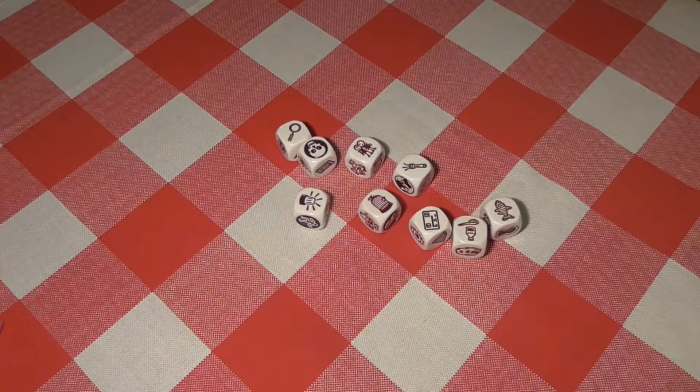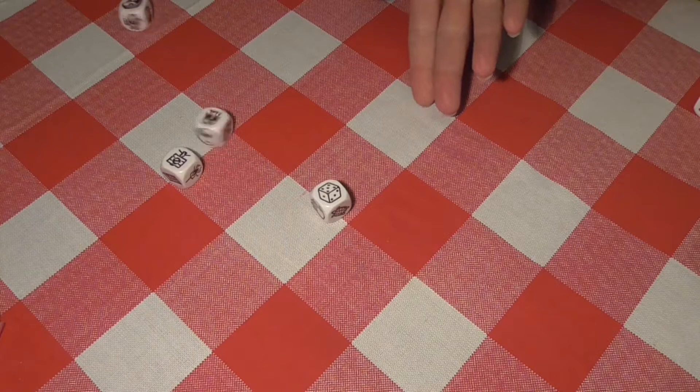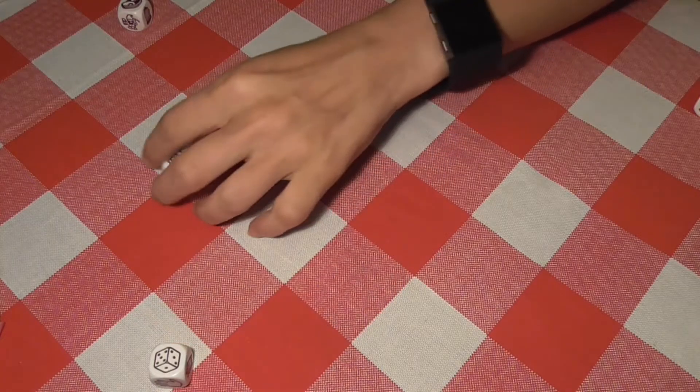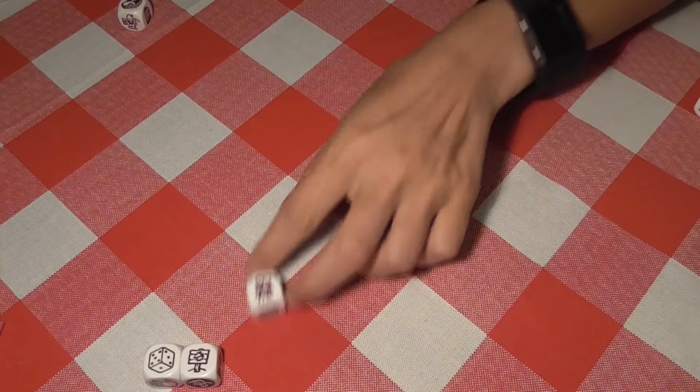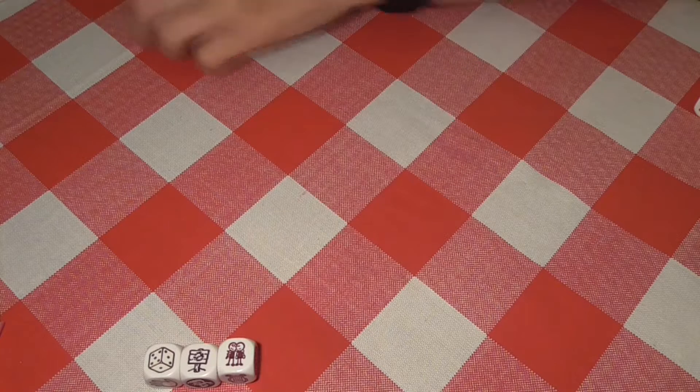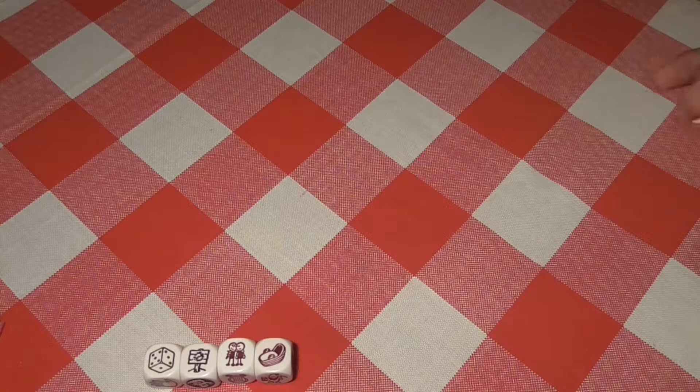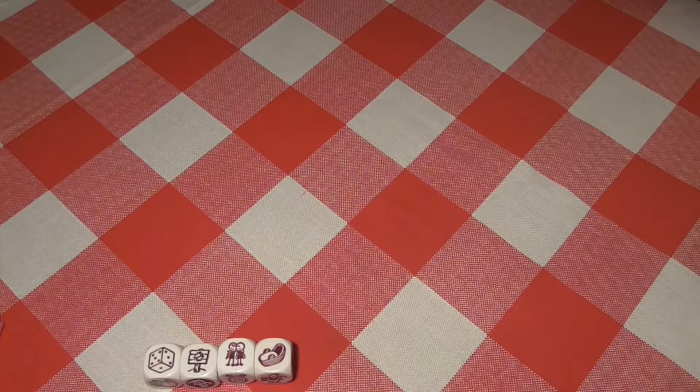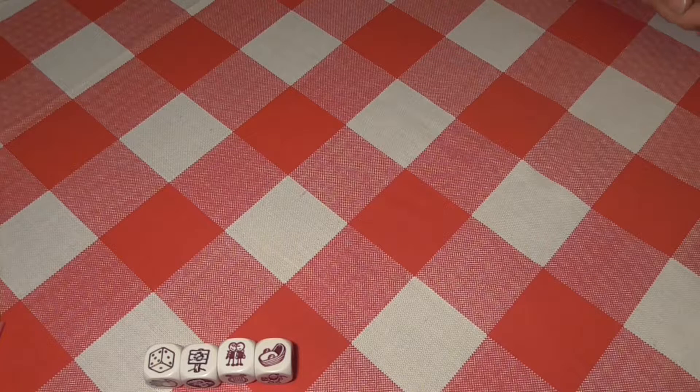Alright, now the first story is coming up. There, let's roll four and then five. Oh, there we go. We have a dice, naturally. A forbidden sign, one of the things. Two people that look like they may be friends or relatives. And here is a basket which they used to transfer children in a long time ago. I'm guessing maybe they still do now, but I used to have a doll that used to have a basket like that.